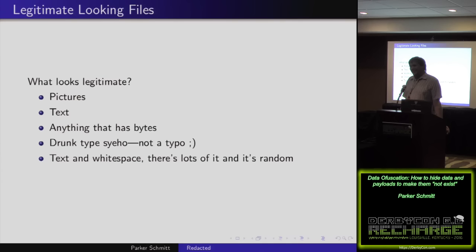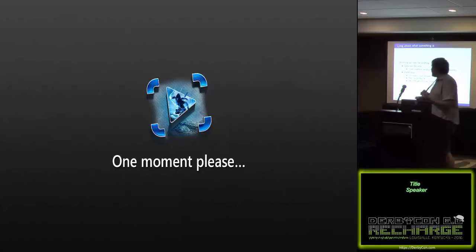And so, when you're going to Stego, what looks legitimate? Text is, of course, my favorite. You can't encode that much. And I'm not going to repeat a previous talk, but mess around with stuff like drunk type Stego, white space. You can even put white space for bits and then have a key in there in the text hidden. So there's lots of different things. It really helps with data over the wire, but also with stored data. If you make it look like something else, it can really confuse anyone doing forensics.